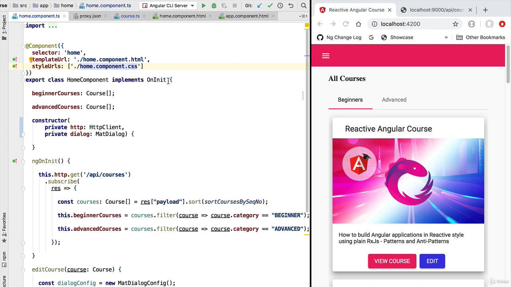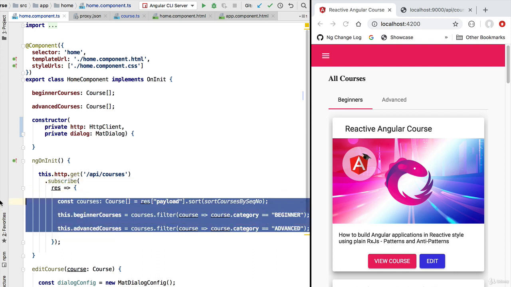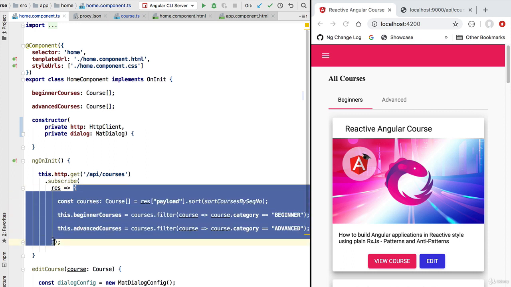In this new lesson we are going to start the refactoring of our home component into reactive style, and we are going to discuss the benefits of that new approach. First, let's talk about some of the problems with the current version of the program. As we can see, we are manually calling subscribe here, and we are adding some logic in the body of our success handler. So this is the callback that gets called whenever this HTTP observable successfully emits a value.